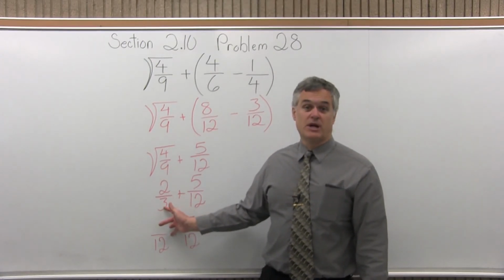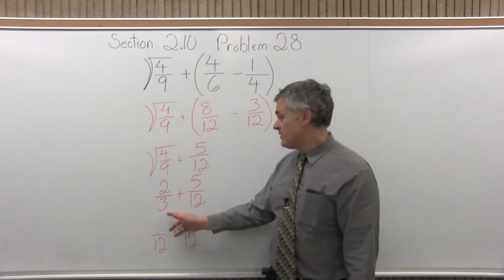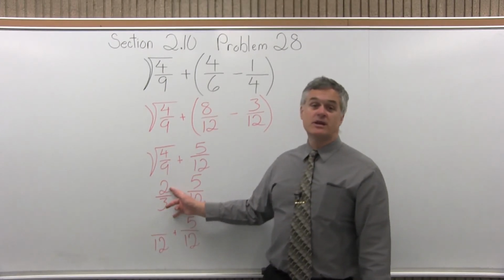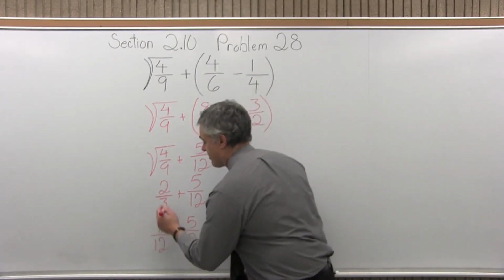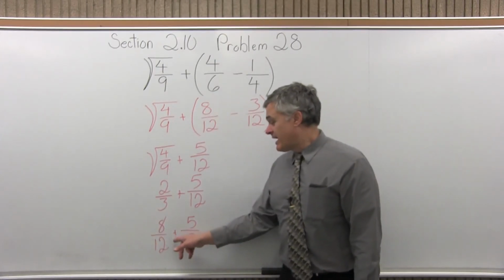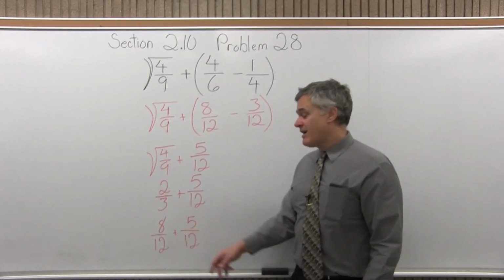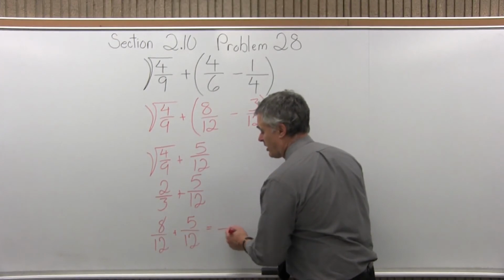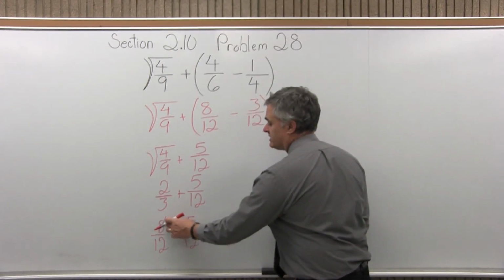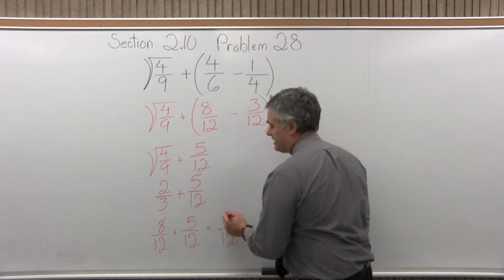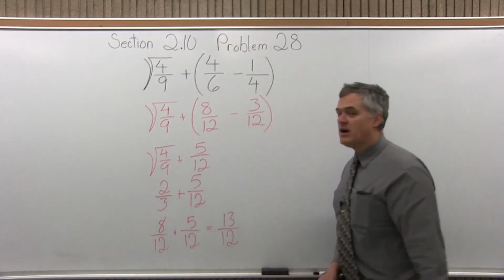But the first fraction, I did something to the 3 to turn it into a 12. What I did was I multiplied times 4. 3 times 4 is 12. So the numerator gets multiplied times that same value of 4. 2 times 4 is 8. Now, to finish the problem off, I have 8 over 12 plus 5 over 12. So for an addition, I keep my common denominator. So the 12 will stay in the denominator. Combine the numerators. 8 plus 5 more is 13. So I have 13 over 12.